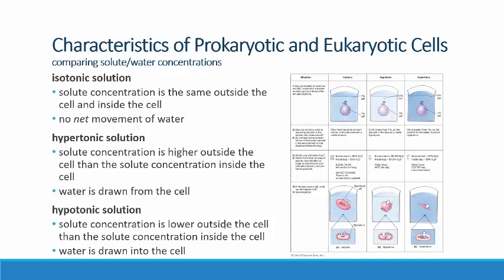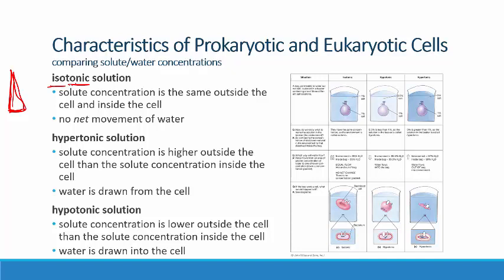So in an isotonic solution, iso means same, same root as in an isosceles triangle, which is a triangle where two sides are of equal length. That's a terrible isosceles triangle, but you get the idea. So isotonic, tonic here means strength. It's the strength of the solution. And if the strength of the solution on either side of the membrane is the same, then what do you think? Will water move from one side of the membrane to the other?